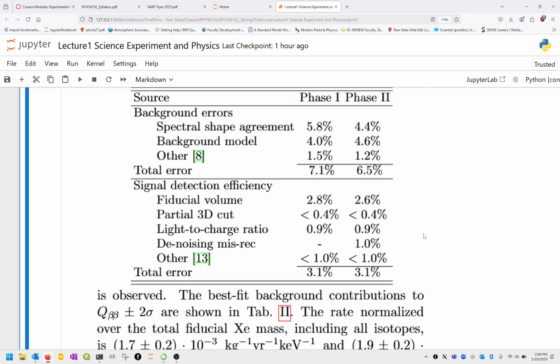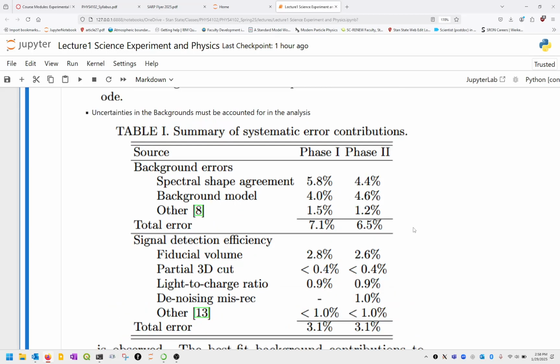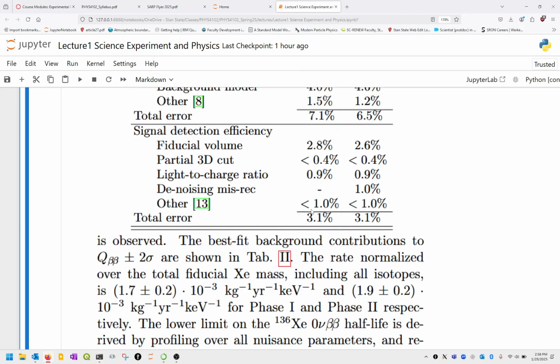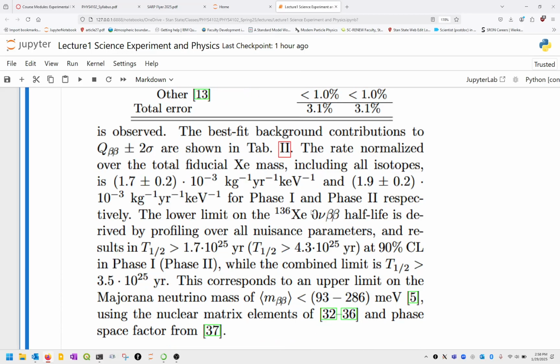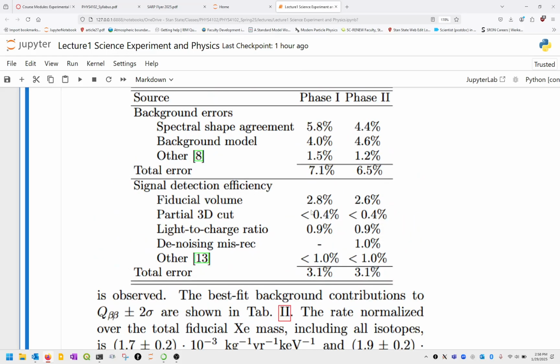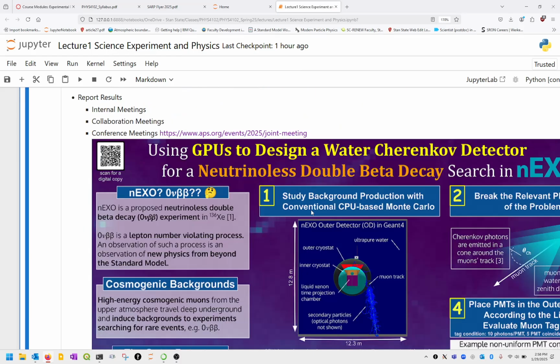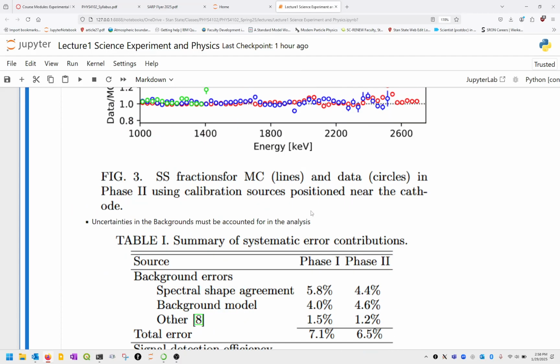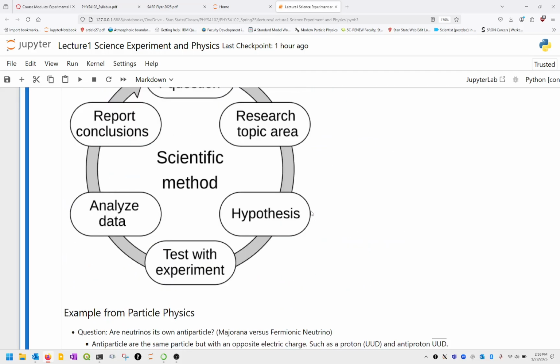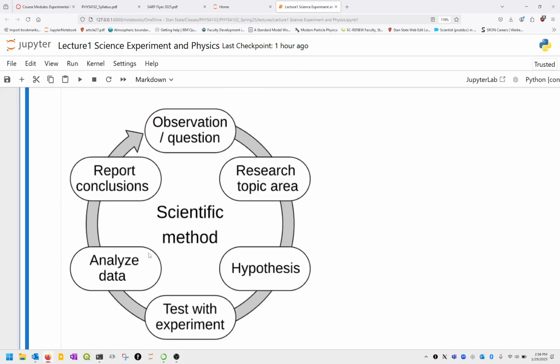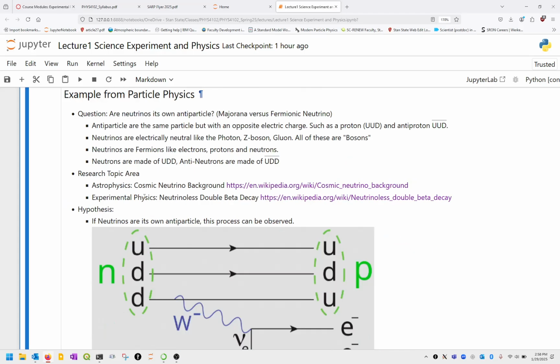Then I'm going to throw this in here because we're going to talk about this next week. You also have to account for all the uncertainties in your background. This is usually like 90% of the paper, describing all these uncertainties. That's why it's so big down here, figuring out what this is. But the final thing in this circle up here, remember, this whole thing is to do this kind of circle thing. So now we did this data analysis stuff. Now you have to report your conclusions, right?